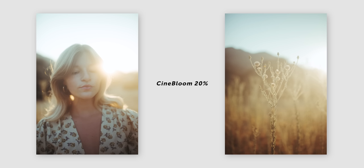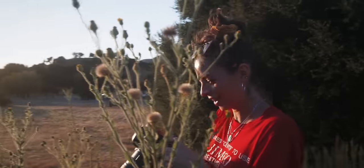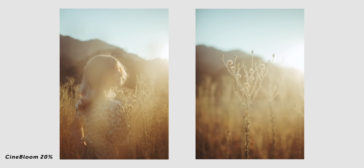The difference between no filter and then going to 20% is actually quite drastic. Just flipping through these, I'm interested to see these again on a computer blown up. But it's much creamier, much more golden. Woo! That is like... Oh, wow. That actually is super great. Right? I like that a lot.